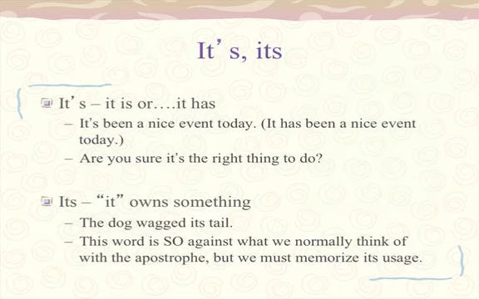It's and its. This one comes up a lot. Unfortunately, it really doesn't follow the rule that we think it should. So here's what I mean. It apostrophe s means it is or it has. It's a contraction. Okay? Contrast that with the bottom its. An its, meaning no apostrophes, means that it, some inanimate object, owns something.